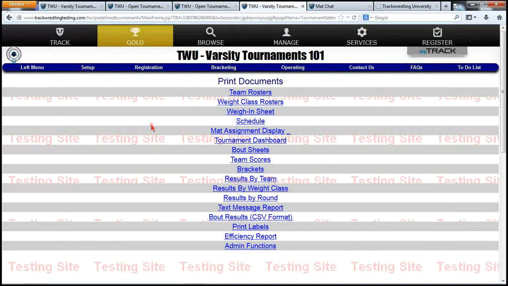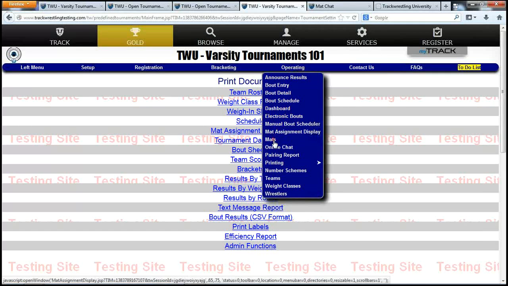If a match has already been sent to the table, and maybe there's an injury on that mat, can we retrieve those matches that have been sent and move them to the other mat? Sure. You would do that right from your bout detail, and that's probably the most common time where you need to take a match off a mat. There's probably a couple steps in that case.